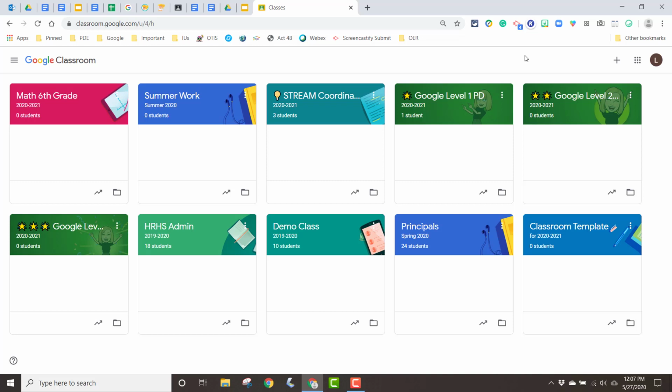So another way to make a template would be to take a class before you archive it. Let me use my demo class. Let's say that I'm going to do another class just like this. Maybe this is my math class for 6th grade or 7th grade. We'll say it's 7th grade. And I want all of the assignments in the same order with all the topics. I want to follow exactly my lesson plan from this past year to start out, so I don't have to go in and reuse post, reuse post, reuse post. I can copy all that over.